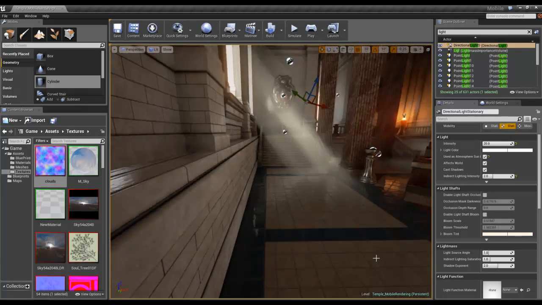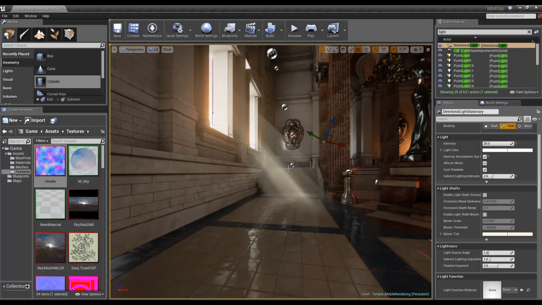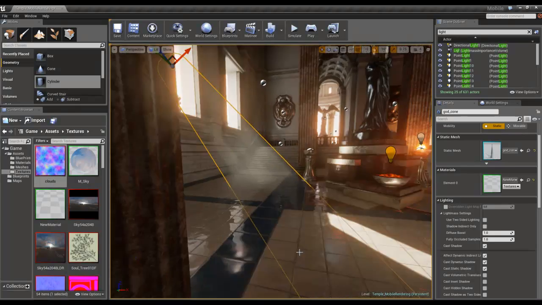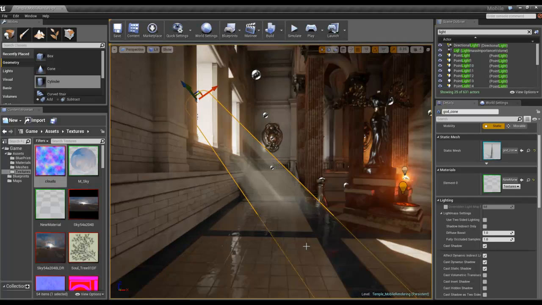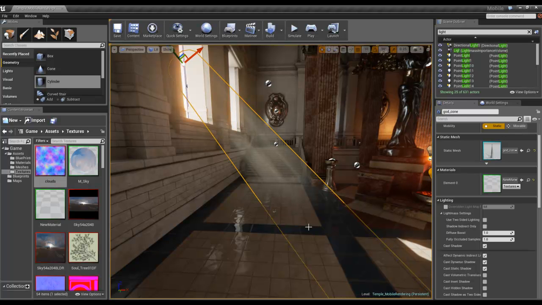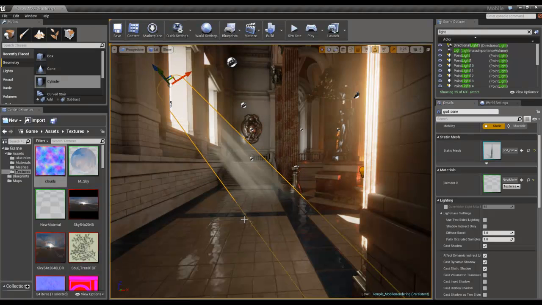So the way this is done, you'll have to build this yourself. This is basically a cone object with a material on it that's set up so that you can pass through it. It fades out, it fades in with other objects, and it's not affected by lighting. So I'm going to show you how to set one of those up.